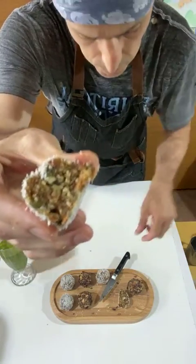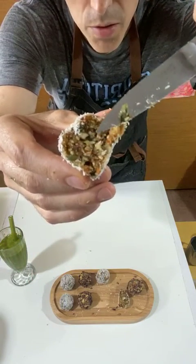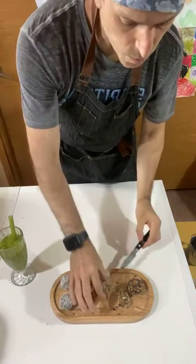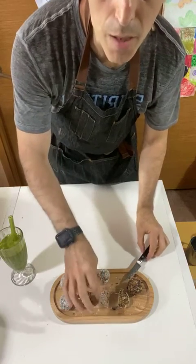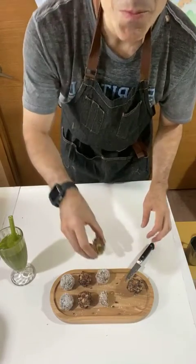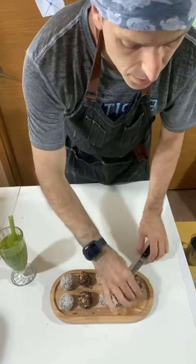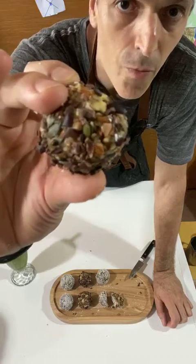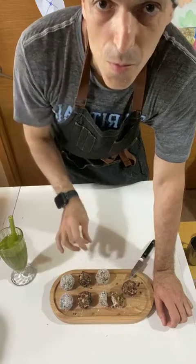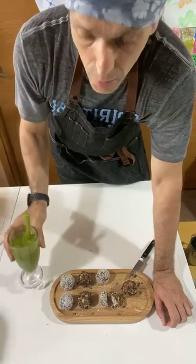And then these ones are quite good. You know, these ones, very easy. We saw how fast we made them. And then you can add, like I told you, matcha powder, coconut flakes, cacao powder. So I added them just for different color. They don't crumble. Just stay like this, like an energy bar, but it's easy to make them in bowls, and then you just put them in a glass jar.